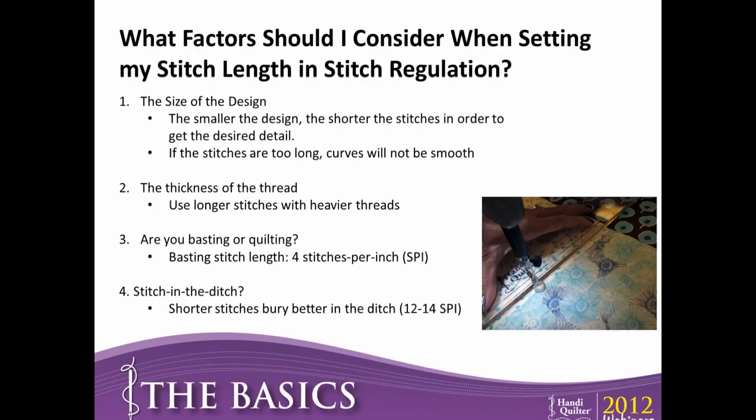Number 3 is, are you basting or quilting? A good basting stitch length is 4 stitches per inch. And if you're stitching in the ditch, shorter stitches bury better in the ditch, so you'll want to set it at about 12 to 14 stitches per inch. And if you ever want to baste a quilt for someone that is doing hand quilting, you can use the machine. You can load it on and baste across by using the stitches per inch, or actually putting it in manual at a slow speed and moving the machine fast. Great, thanks for that tip.